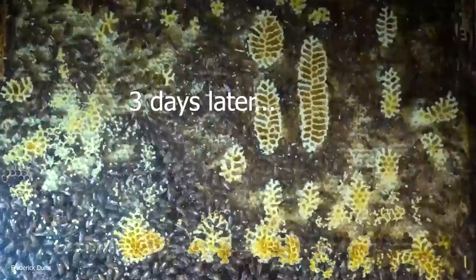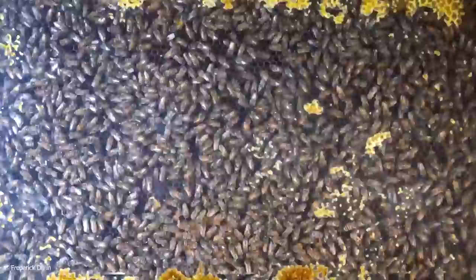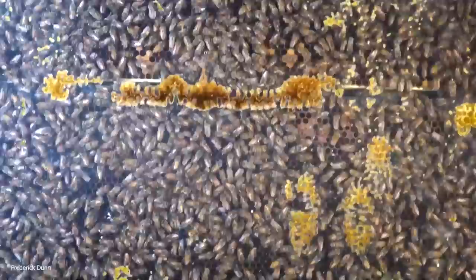Look at the difference. Now there's a call to action inside the observation hive. Every honeybee is mobilized. Not all of them will leave, but most of them will. Generally 50 to 70% of this observation hive's population is about to depart with the existing queen before those piping queens have a chance to hatch out.